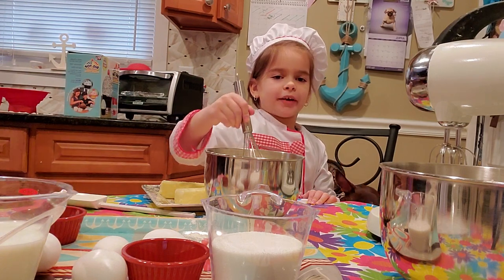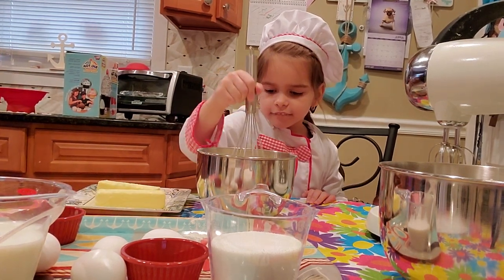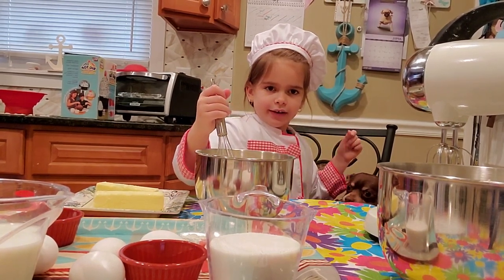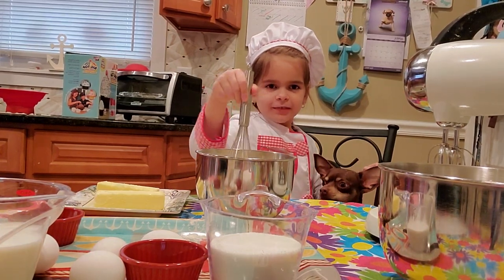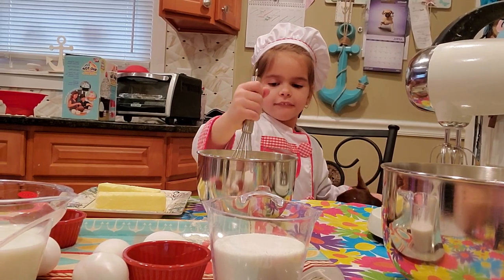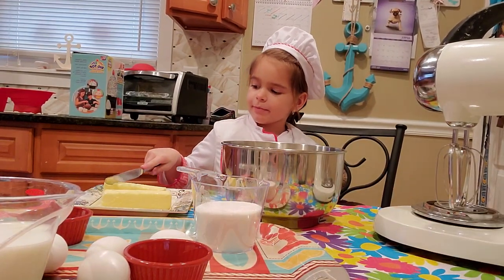We're at a different table today. Lou's right here. Do you see his ears? There's our ears. Oh, there he is. So cute. Hi. We had to pause.